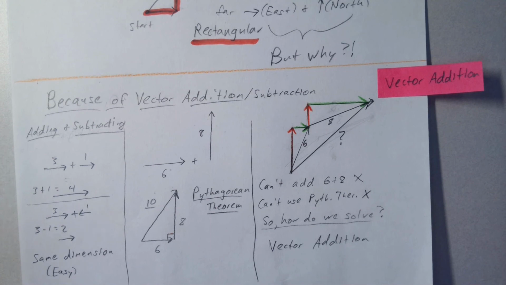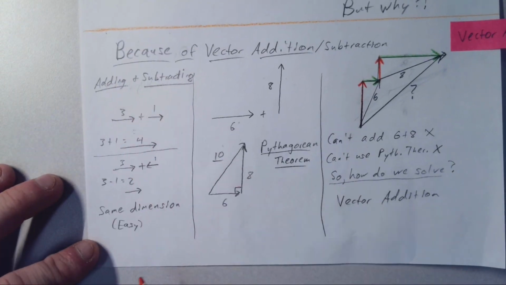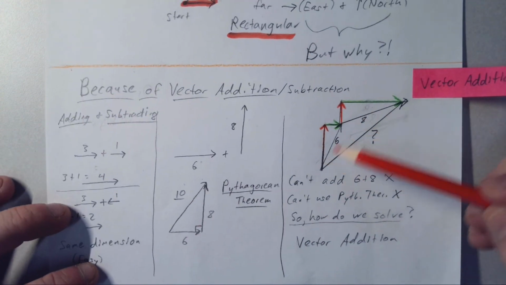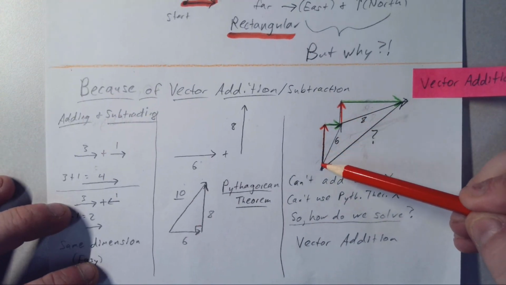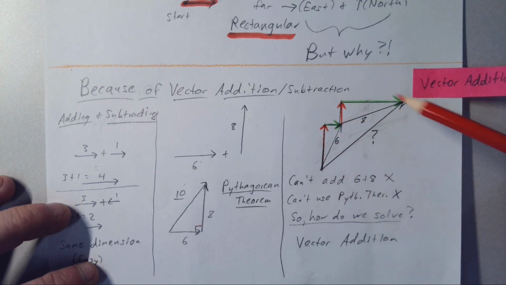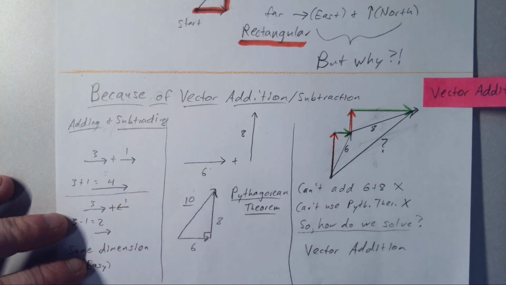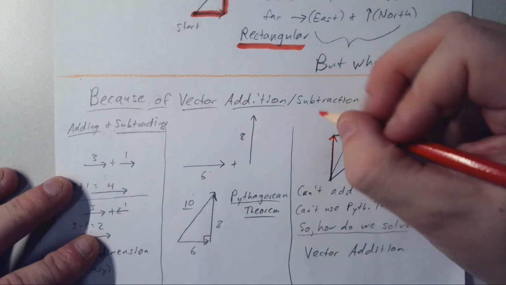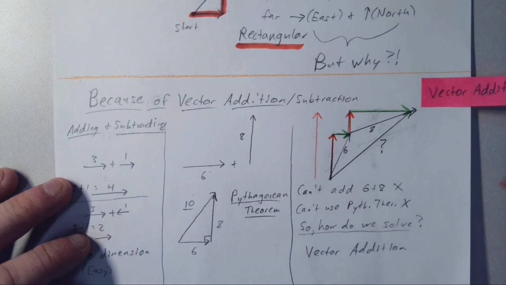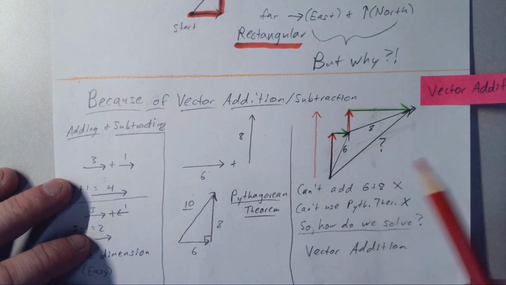A basic, real basic introduction is this: this is really, really easy to do, and so is this for us now. So if we can find some way of splitting 6 up into how far you have to move up, and also 8, how far you have to move up, if they're in the same direction, you just add them together. And then we have a number representing how far we have to go up, okay? And then in this case, how far we have to go to the right, and then how far we have to go to the right.